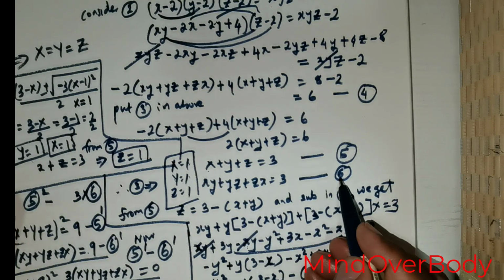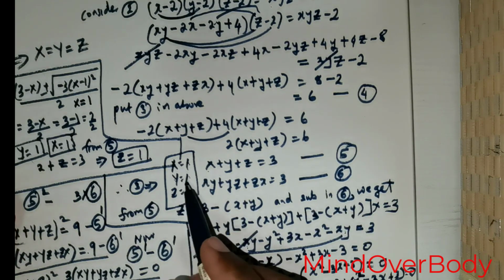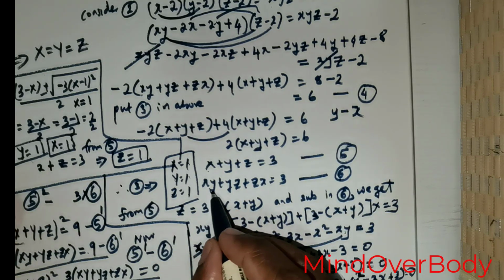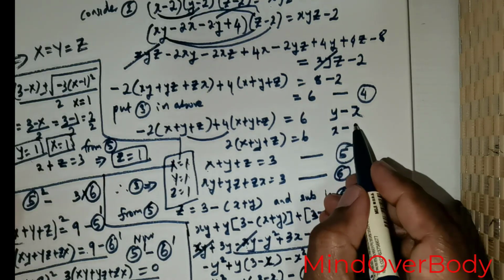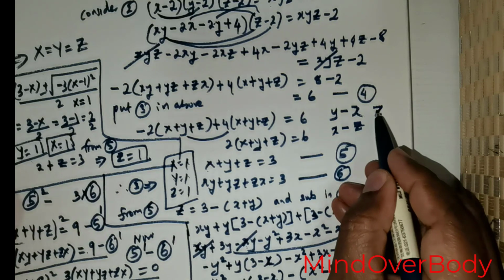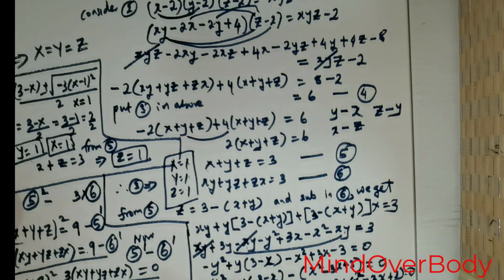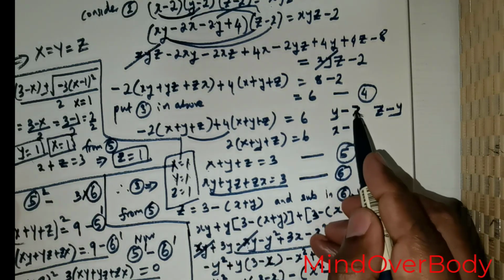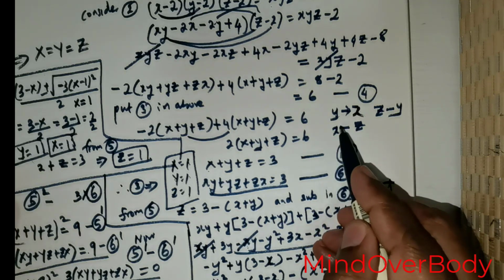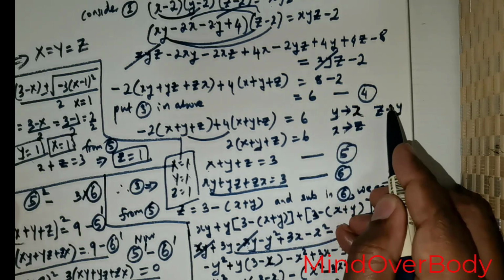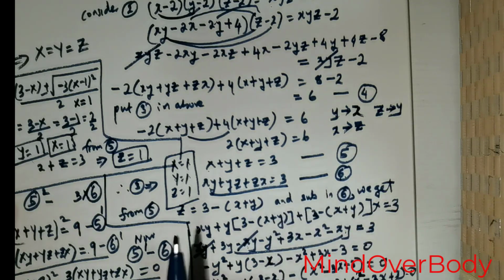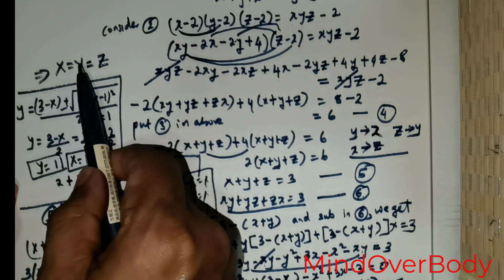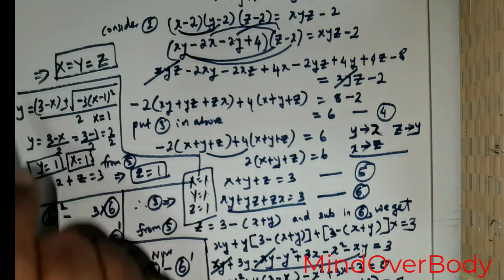Now just consider system 6. If I were to take y to be equal to x, x to be equal to z, and z to be equal to y, that's fair enough. What do you see here? If I were to make this transformation, y being equal to x, x being equal to z, and z being equal to y, what happens to system 6? This is acceptable. Why is it acceptable? Because clearly we know x should be equal to y, y should be equal to z. So this is what we have achieved.